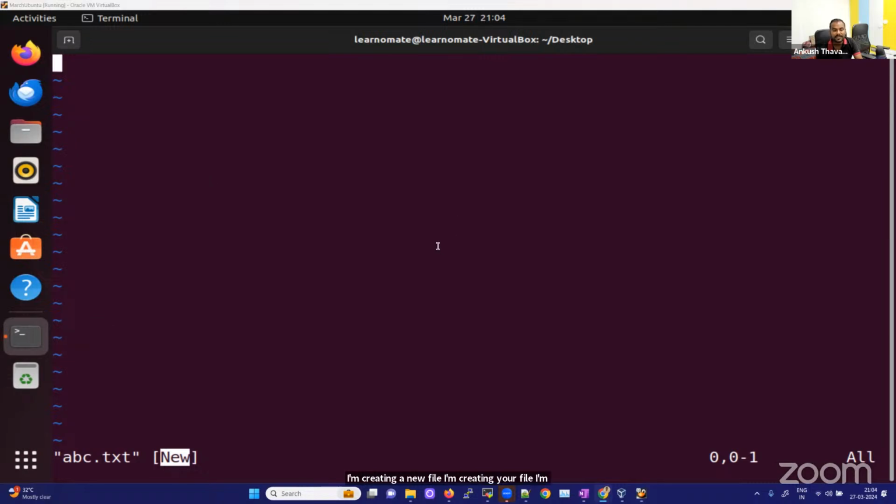And then once I have created a new file, I will try to insert some data. When I want to insert data, I'll press I, because I want to insert. So automatically INSERT will come here, and I'll say that I am in Learnomate class.